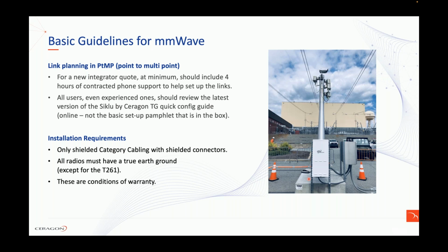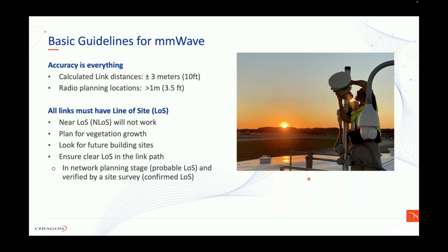You just want to make sure you take these steps. It's really important. Accuracy is everything. The one thing you never want to do is call us and say, well, I think the distance is... You want to know plus or minus 3 meters or 10 feet. It's really critical you know your distances. You also, when you're planning this, like using our WiNDE tool, want to make sure your points are accurate, not just kind of plopped on a map. You want to be within 1 meter or about 3.5 feet of where the point is that you're going to. It's, again, really critical in planning out a network properly, okay?